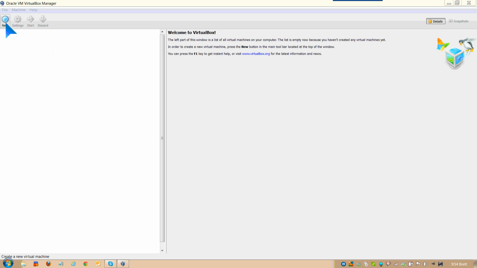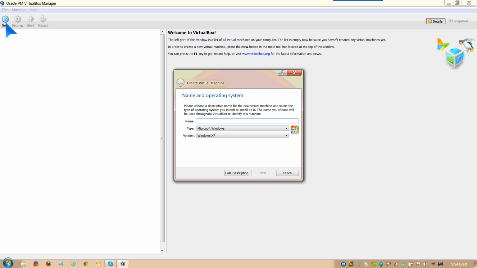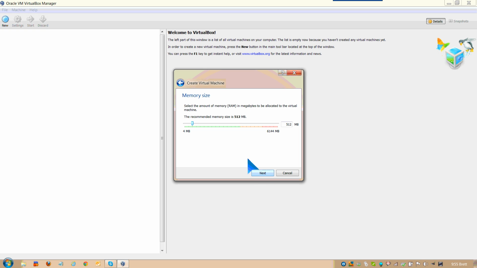Now the first step is to come up here and choose Next, and we're going to choose the virtual machine. We'll type in Server 2008 and Microsoft Windows, and as you can see there's a whole range of different types here. We scroll down a little bit, we will see Windows 2008. Now I'm going to choose the 64-bit because I have a 64-bit machine. Okay, click on Next.